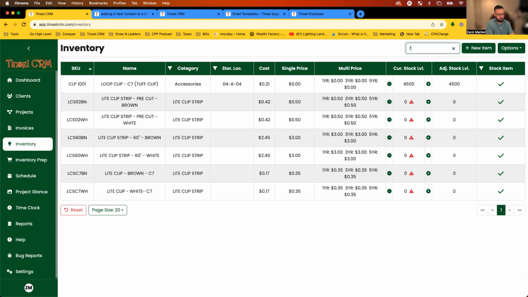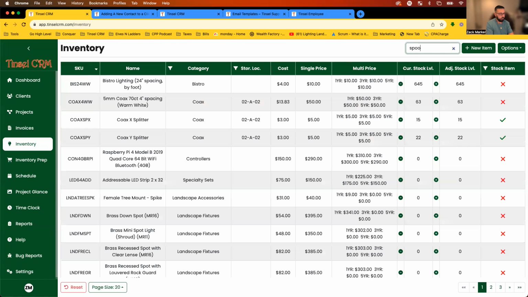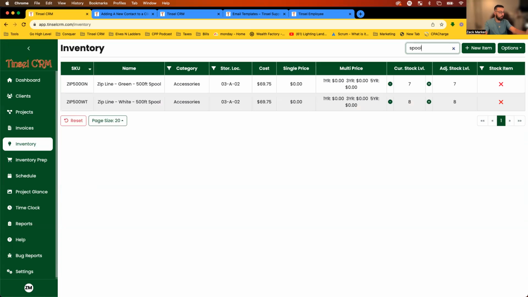And then I don't think this is the demo account, so I don't think I have a spool on here, but that's not how you spell spool. Okay, so for clips, I have my zip lines that come on 500-foot spools. So I track them as 500-foot spools. We always have them on the truck, and when a truck's running low, they come in and grab more. Every time they ask for another one, I have my warehouse guy come in here and say, okay, we're sending one of these out the door, go ahead and take that off of there. So I can still track my inventory without having to put it on a proposal.